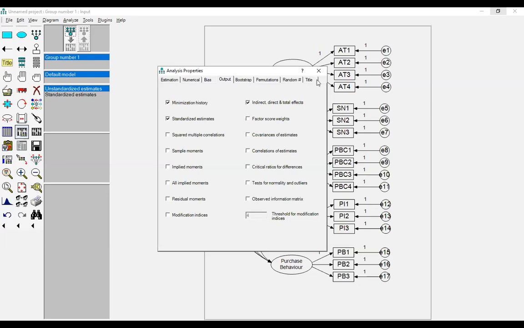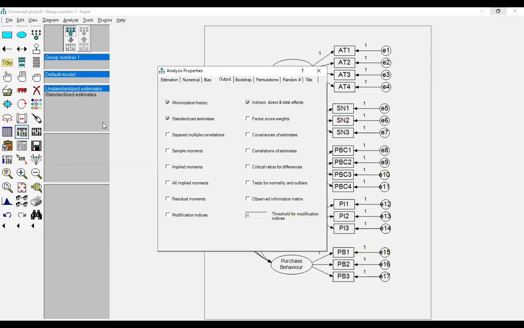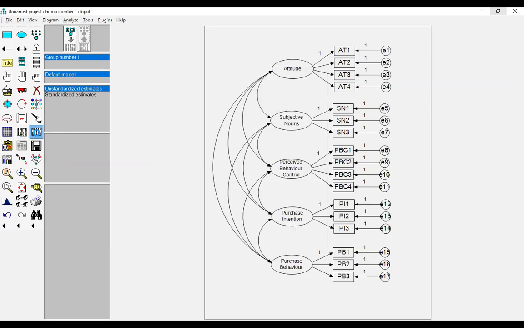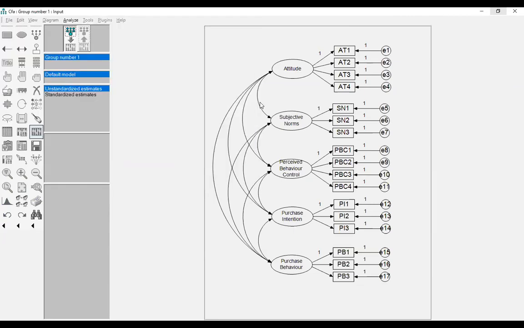That much work will do for us. And then calculate estimates. The third icon you can see here, calculate estimates. See, the estimate is done. You can save the name as CFA. Now the model is tested. CFA.